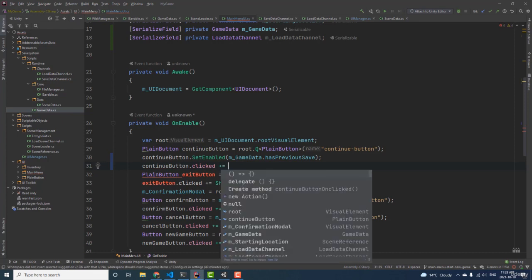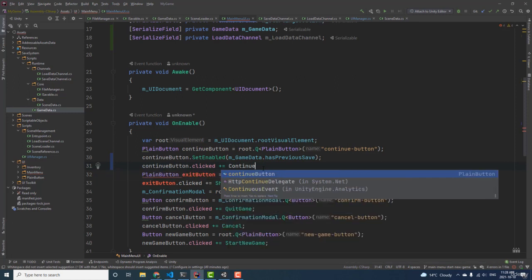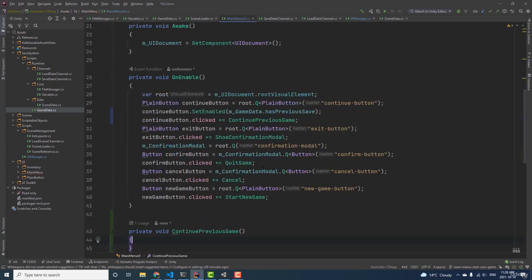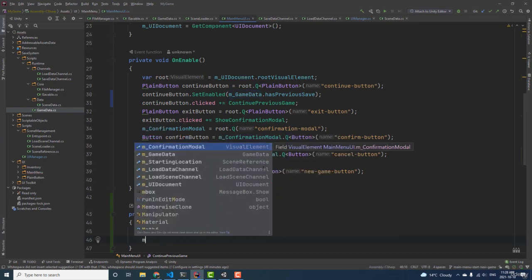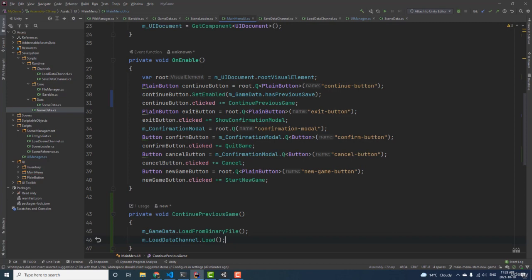And then when the continue button is clicked, we are going to call a function called continue previous game save. And then within here, we're going to call load from binary file, and then call the load function on our load data channel.